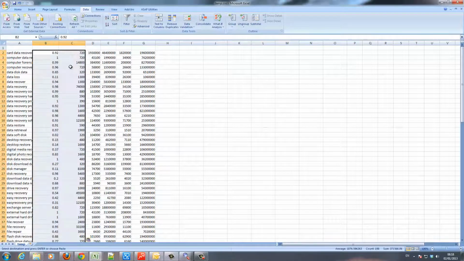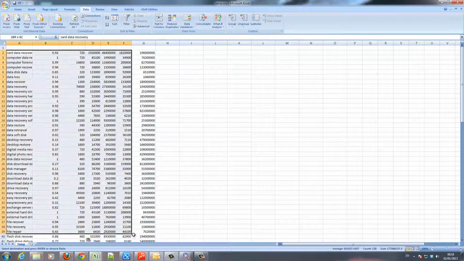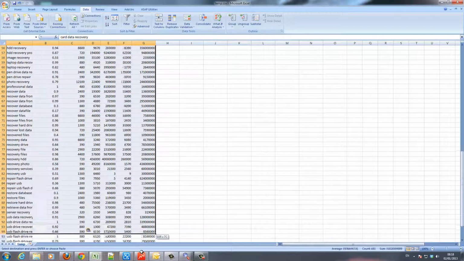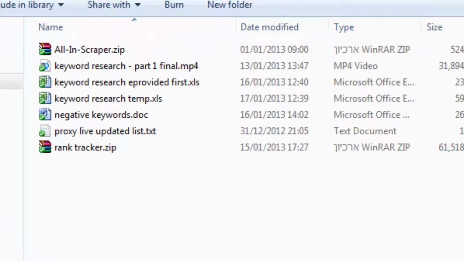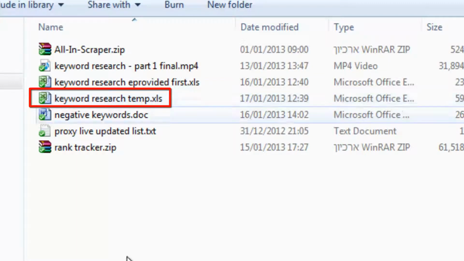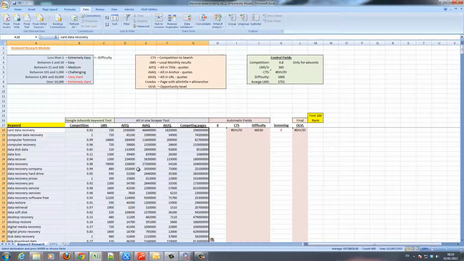This step is crucial and should be exercised with caution. Make sure that the data is identical on both charts. If we make a mistake, all of the information we conclude will be wrong. Copy all of the data from the unified chart. Then, open the folder Keyword Research and open the Keyword Research template. Copy all of the columns onto the template. It's important to copy everything correctly.